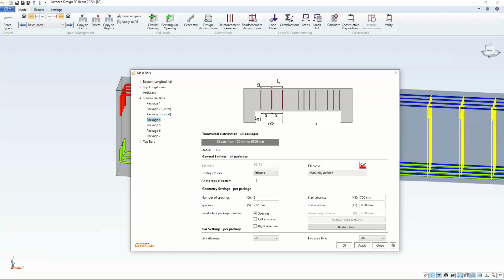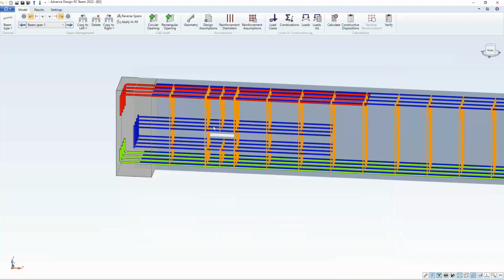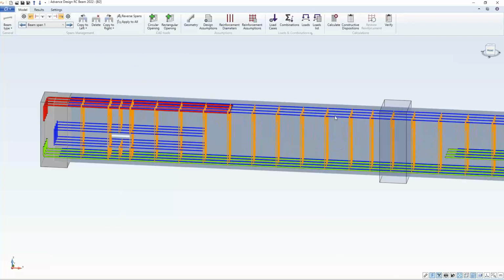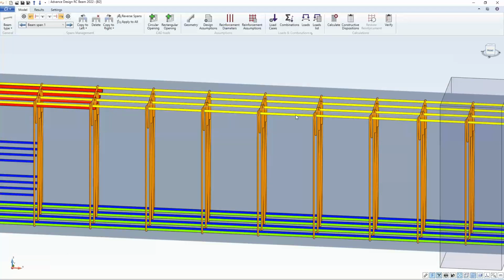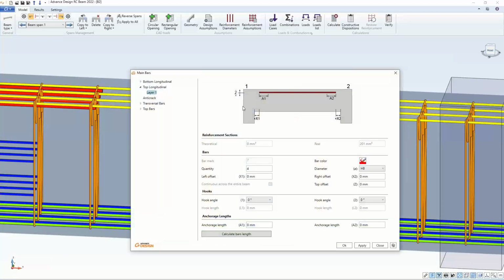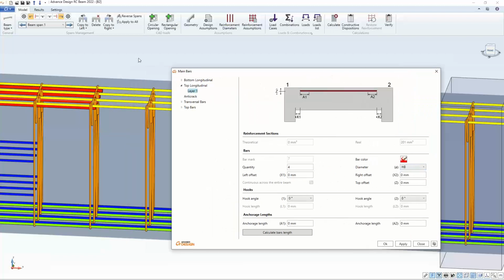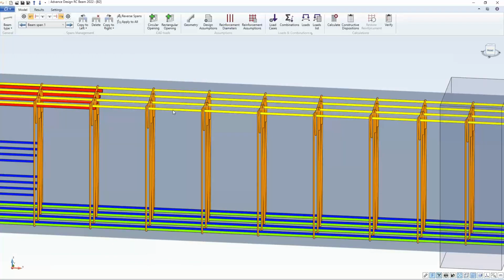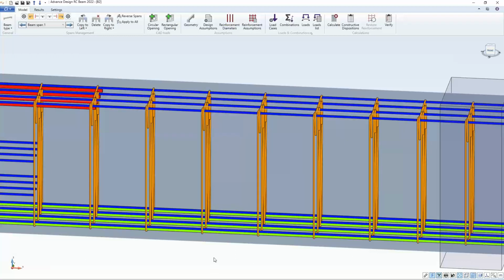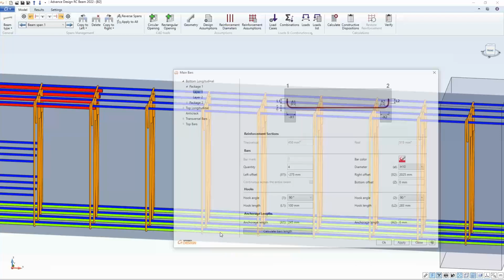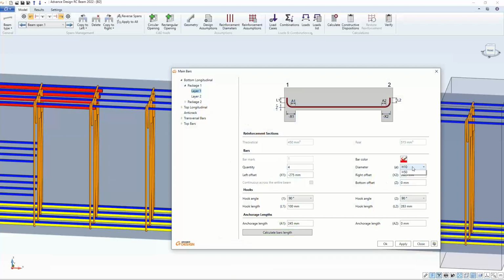So the dialog is open on that tab. Again, top longitudinal bar layer, so I can easily check what the diameter is. Of course, I can also check it using the viewer, because when I hover the mouse over the reinforcement, a tooltip is shown, so I can easily find out the bar mark, diameter, and the kind of reinforcement. But by double click, I can easily modify something.